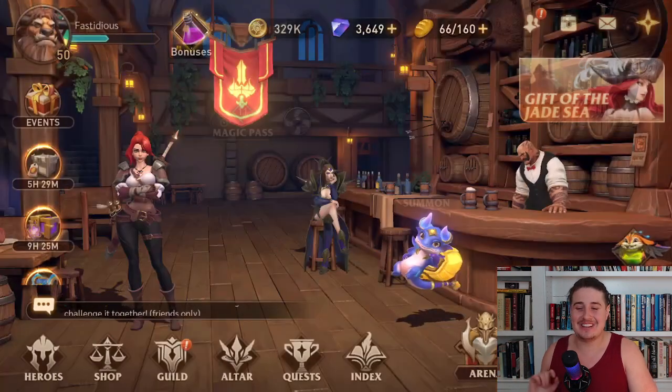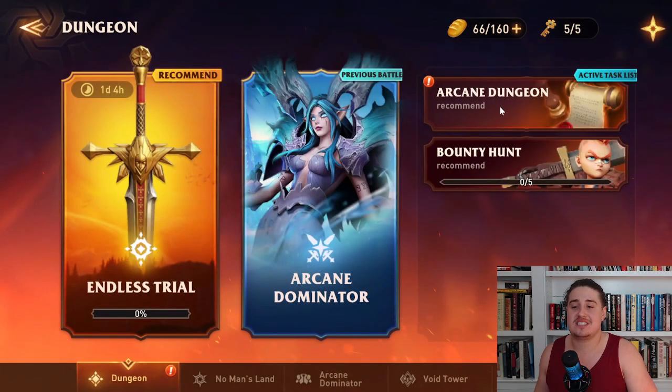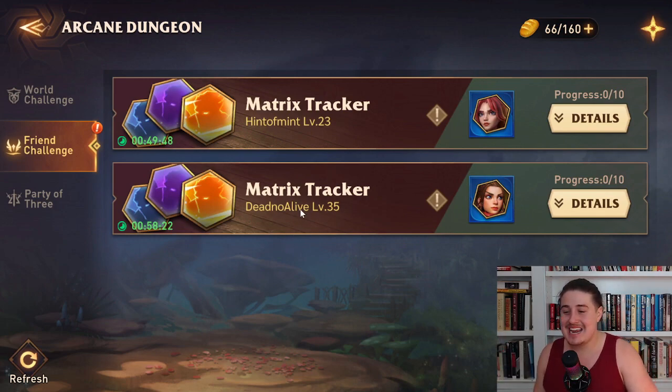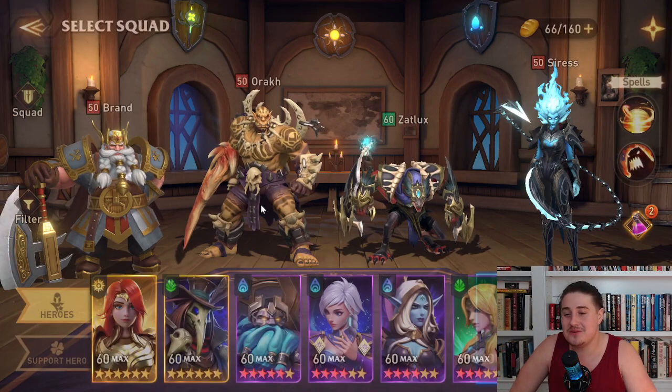Look at that. So look, we see dungeons in the bottom right-hand corner. You see there's a red exclamation point. Let's click there. Arcane Dungeon. Boom. Someone accepted. So Dead and Alive, level 30. That's a new friend I have. Am I going to keep them around forever? Maybe not, but I can just jump right into it now.